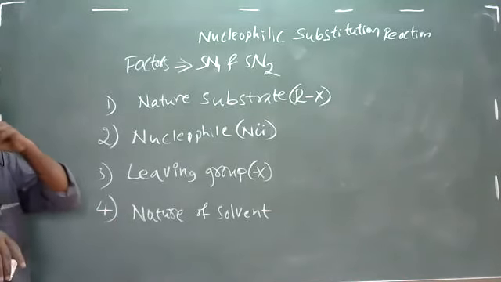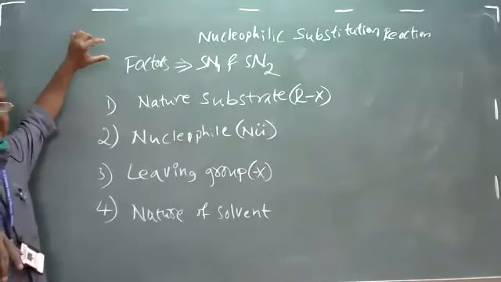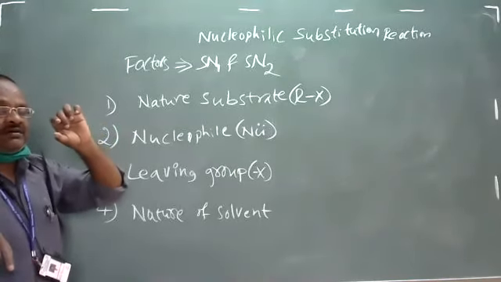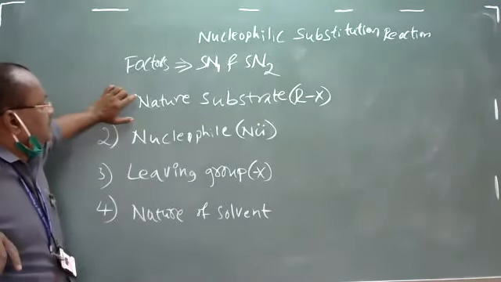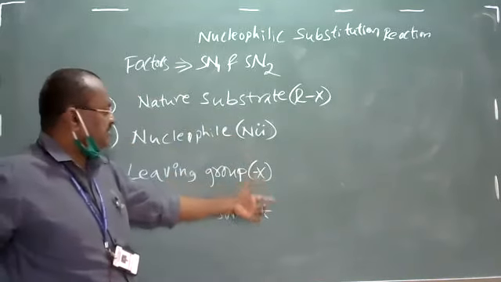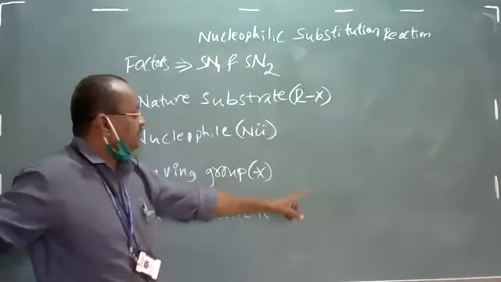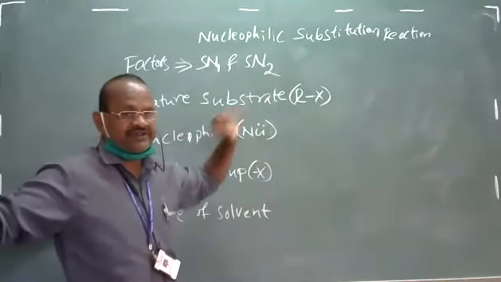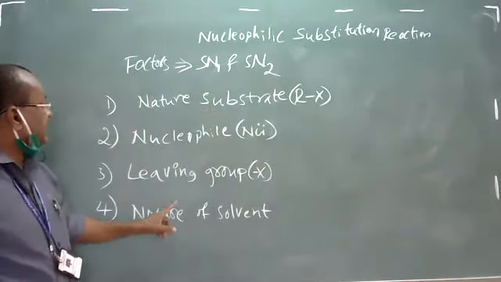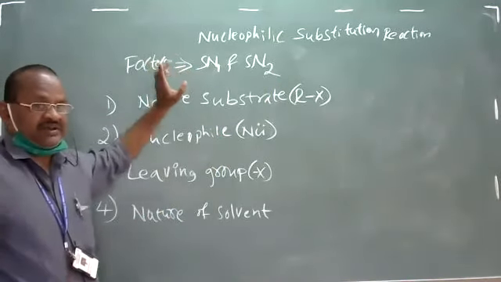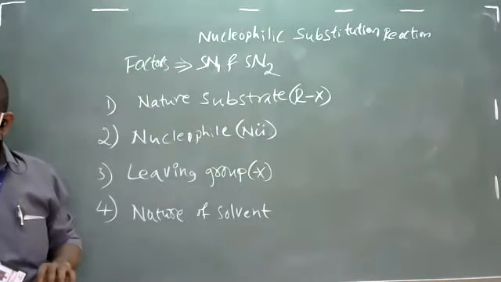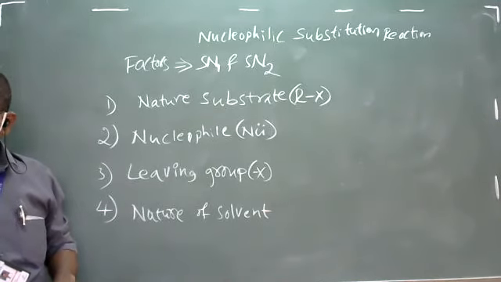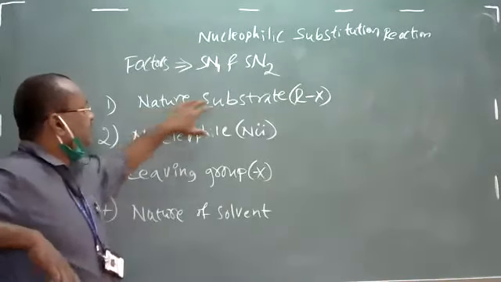We'll discuss these 4 factors at some other time, but I'm simply mentioning them because I wanted to complete that line in the syllabus. That is nature of substrate. As I told you, if it is methyl halide, it will react by SN2 reaction. If it is primary alkyl halide, it reacts by SN2 reaction. If it is tertiary or secondary, then it will react by SN1 reaction. That is the nature of alkyl halide.